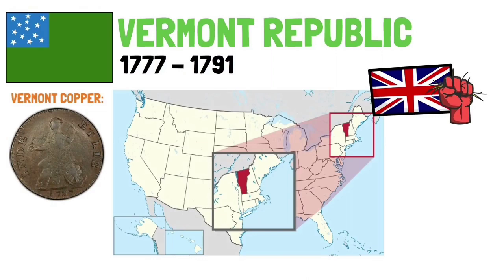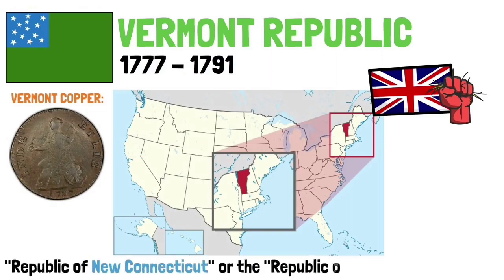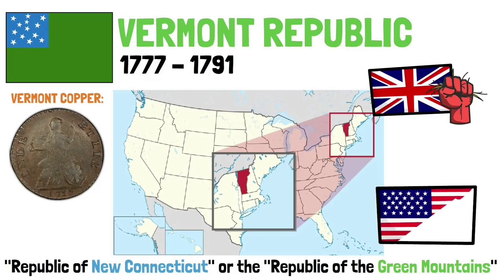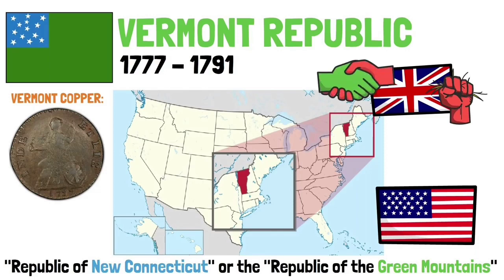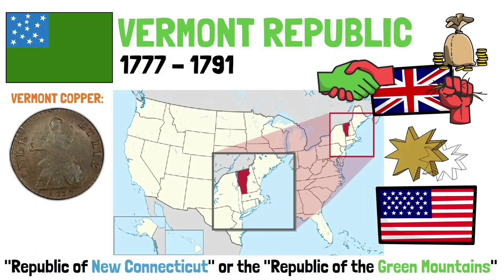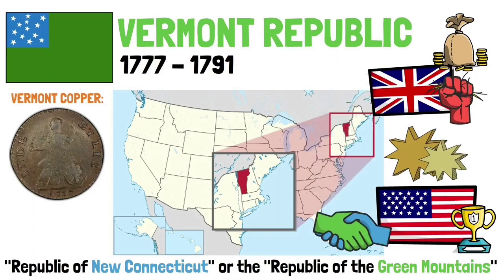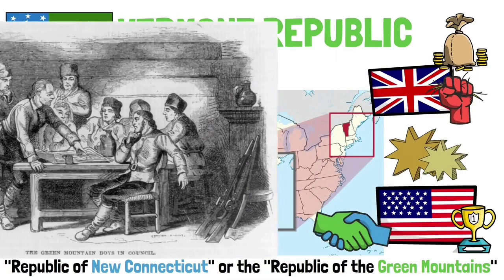copper, known as the Vermont Republic, but initially as the Republic of New Connecticut or the Republic of the Green Mountains. The US didn't recognize their independence either because of some territorial disputes they had with New York. Then they tried to join Quebec, which the British accepted and were willing to reward generously, but as the British began to lose the fight against the US in the American Revolutionary War, they ended the negotiations with the British and instead began them with the Americans to be able to join the Union.